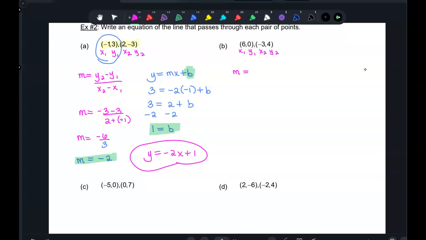Okay, m equals, so I want to do y2 minus y1. So that's going to be 4 minus 0 over, in the bottom it's going to be -3 minus 6. Slope should be familiar because we did this back in chapter 3. So we're just doing y2 minus y1 over x2 minus x1. So 4 over -9. Okay, kind of a weird number.